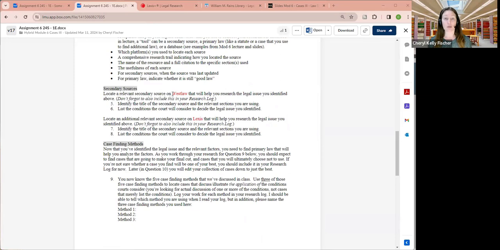We also used Westlaw as a whole, and we searched all of the secondary sources, filtering and narrowing and using some keywords, and we found some that way. What we didn't do when we were looking for a Westlaw secondary source is we didn't use the secondary sources guide from the library. So I want to be sure we do that when we're looking for a Lexis secondary source. And why don't we start there?